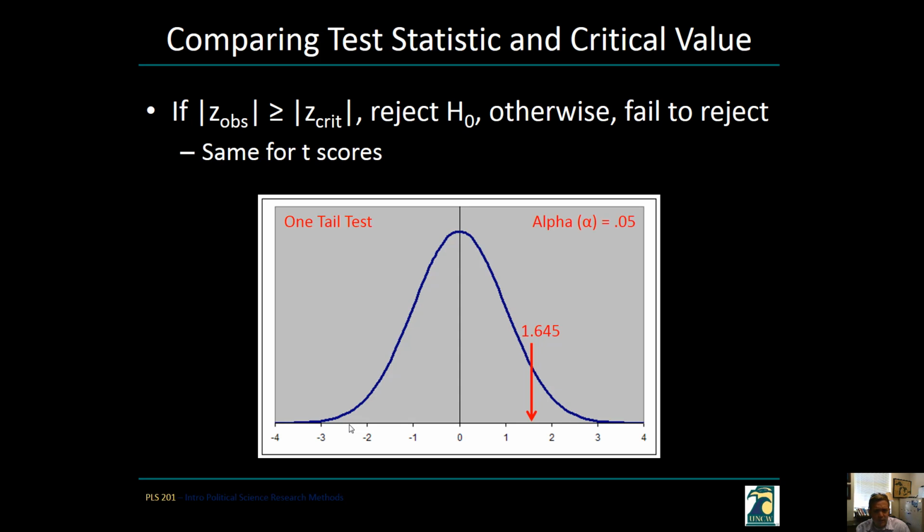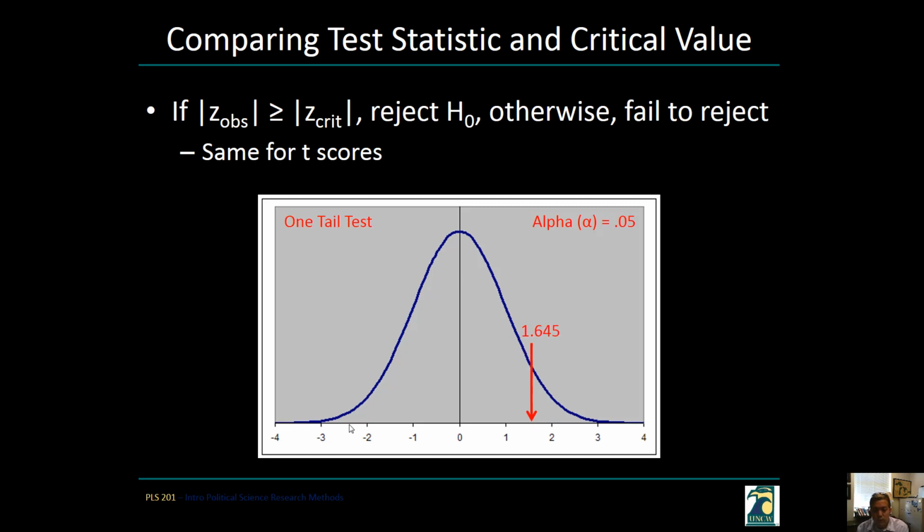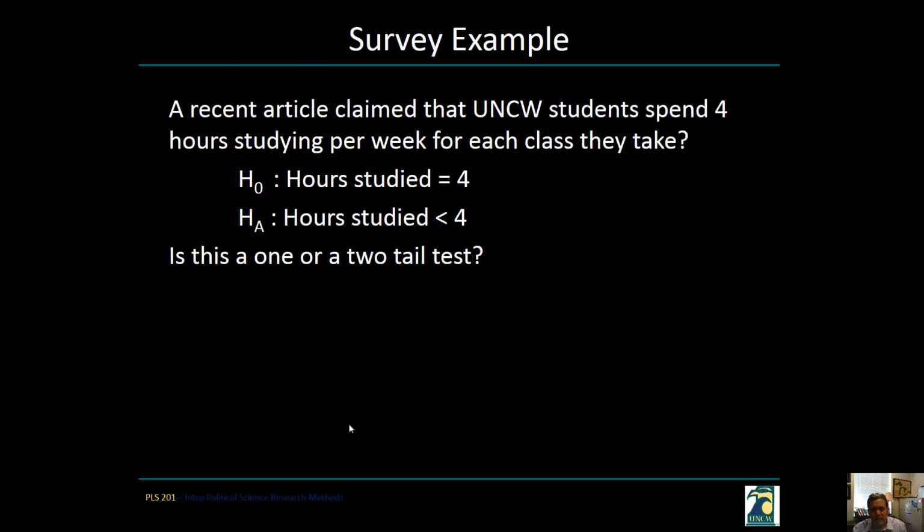In Canvas, there's a link where you can download some blank normal distributions. I'm terrible at actually freehanding these. So what you can do is take these two slides and make note of it. This is more helpful as you're studying, right? And you can shade in where you reject the null and where you fail to reject the null. Use green and red if it helps. Break out your colored pencils and get artistic here. So now let's get to some examples.